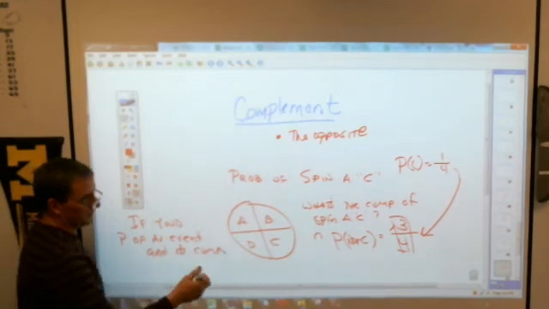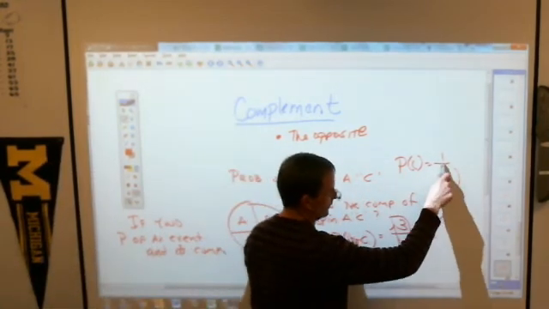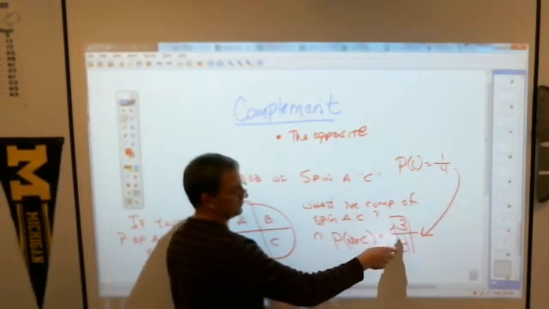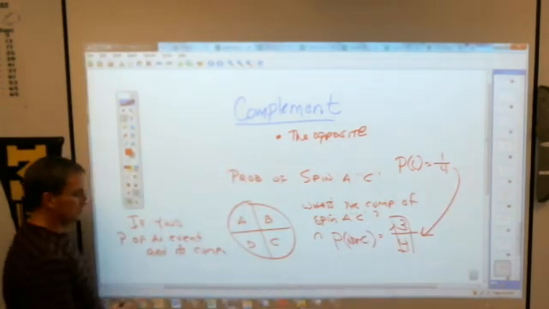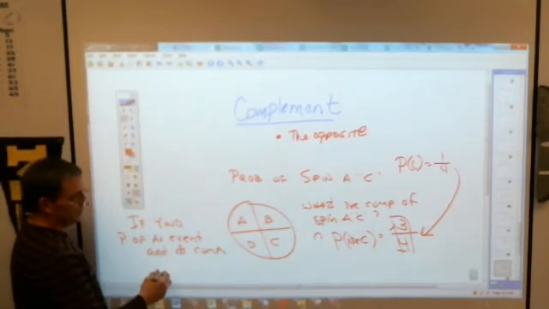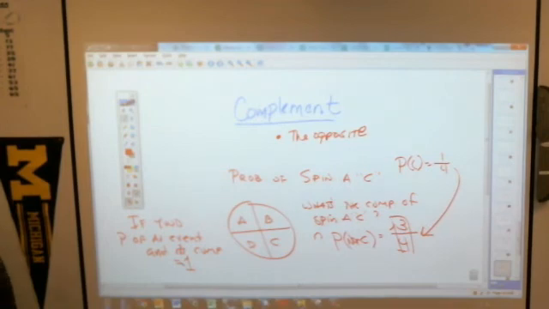Now think about what we just did here. Probability of spinning a seed was 1/4. The probability of its complement was 3/4. If you combine those, you always get 1. 100%, 1, whatever. It's 1. What's the complement of picking a boy out of this class? Picking a girl. If I put the probability of picking a boy or picking a girl together, you're going to get 100%, probability of 1, whatever.